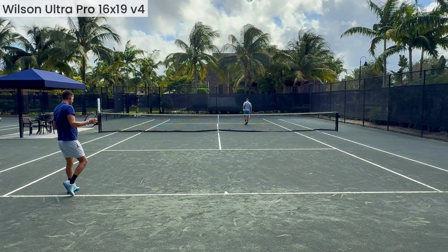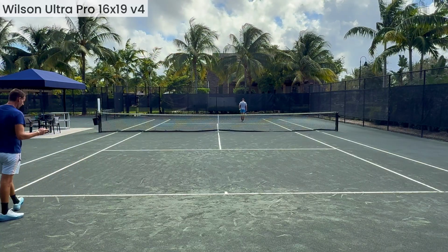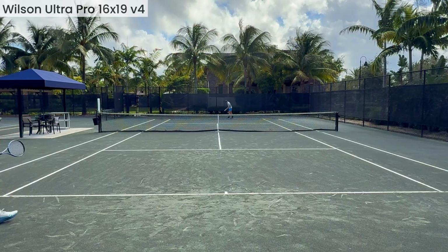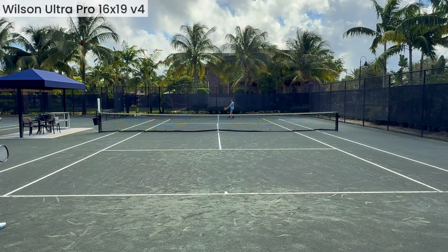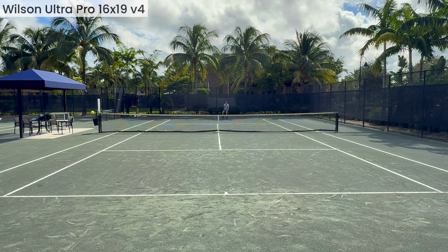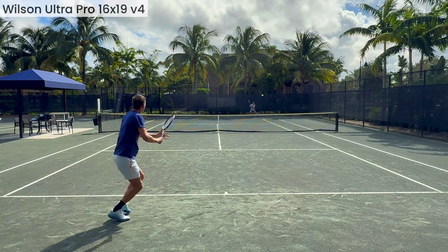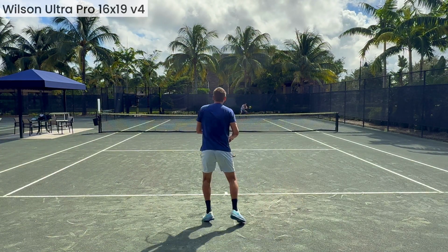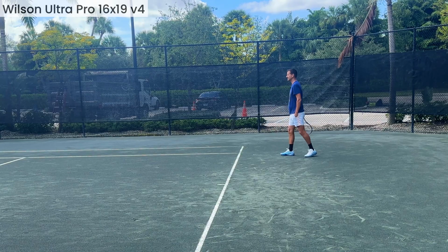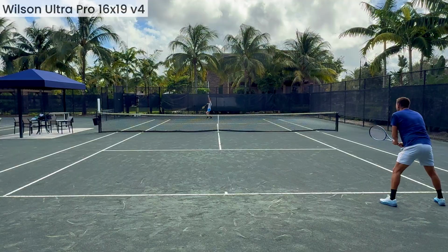Good serve. Despite the classic characteristics of this racket, a smaller racket head size and a thin beam, this racket has quite a bit of pop. I'm getting some good heat on my serve and my forehand. Classic frame, classic game.